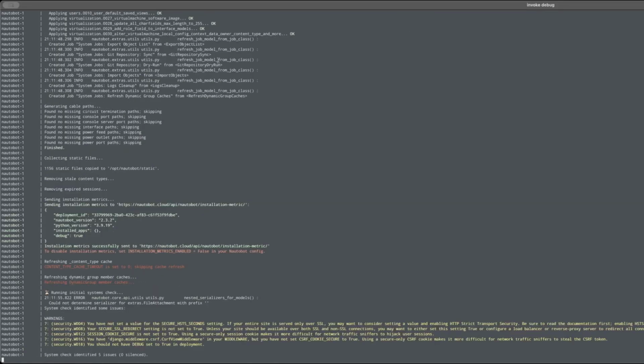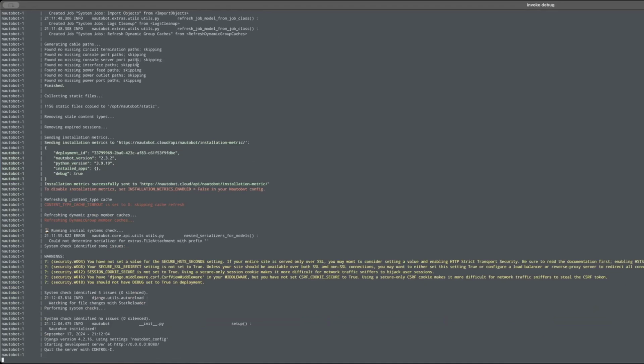With all of the migrations completed, you will finally see some messages about some static files being collected. It will update any caches. And finally, you will see a log message stating that the service is running on your local system at port 8080. This can be customized, and we would recommend changes to it when you wish to change this into production.